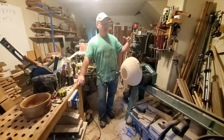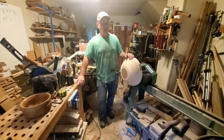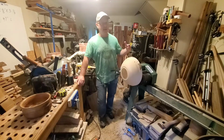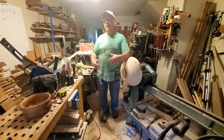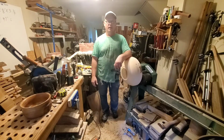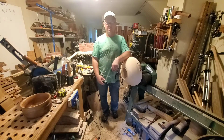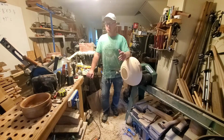Man, I've watched him go from living in a tent, like a $20 Walmart tent, hardly anything to his name, and he's building this little tiny home. And I really like the tiny home movement. Not necessarily the tiny home, but affordable housing, building it as you go, doing what you can, and just being debt free, being financially stable, especially in times like right now. Being financially stable is extremely hard to do.